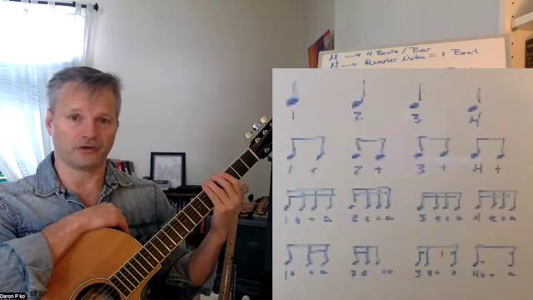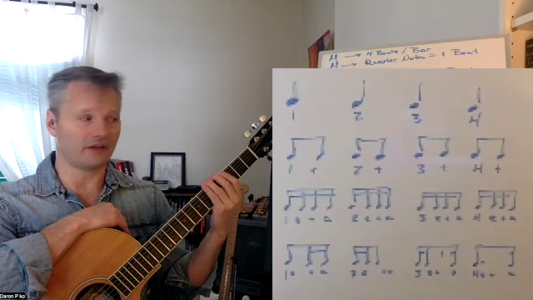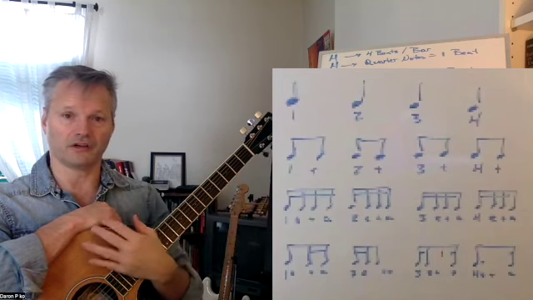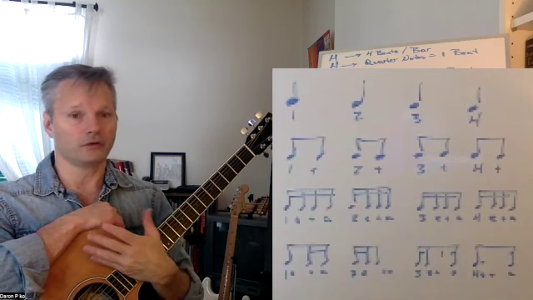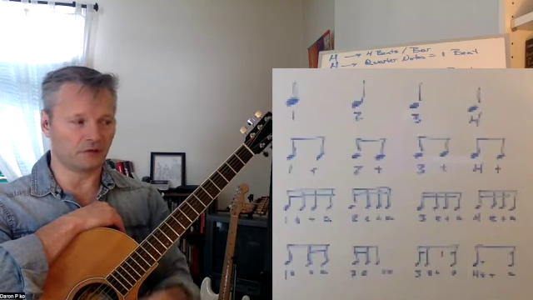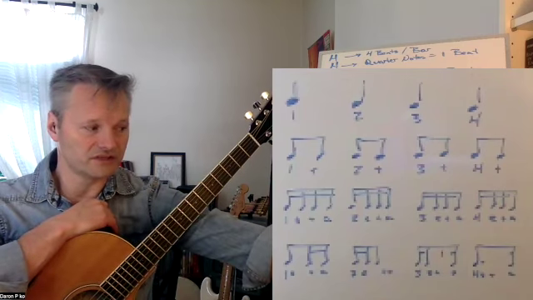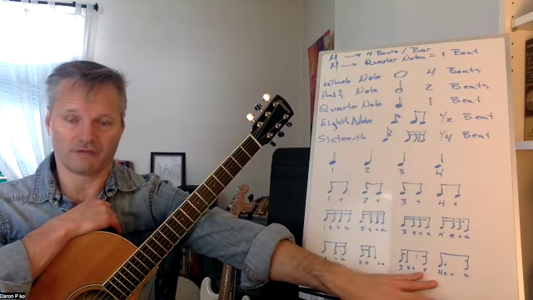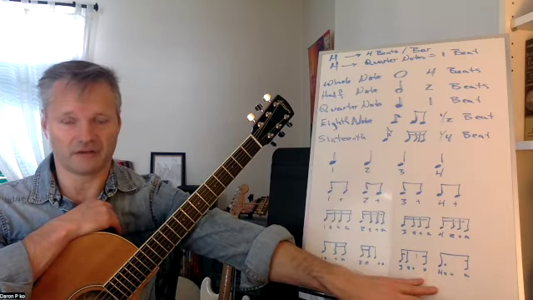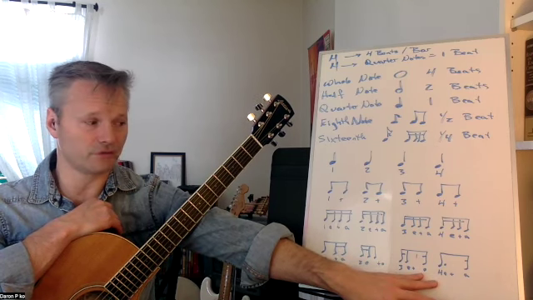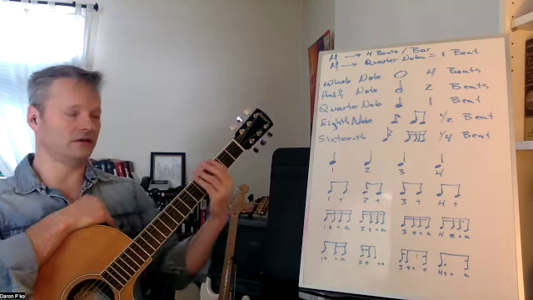When you dot a note, you add 1/2 of its value. So an 8th note is half a beat. If I dot an 8th note, it's 3/4 of a beat, or 3/16, leaving me one little stubby 16th at the end on the ah. So an eighth note would have gotten the 4E with the next half of the beat, the and ah, but with the dot, it's absorbing the and. So it's 4E and then the ah.